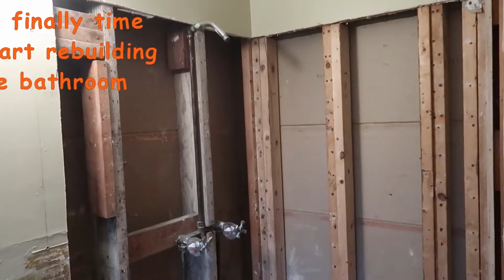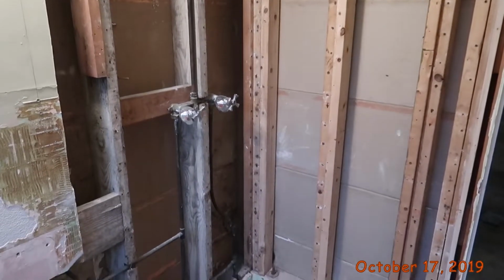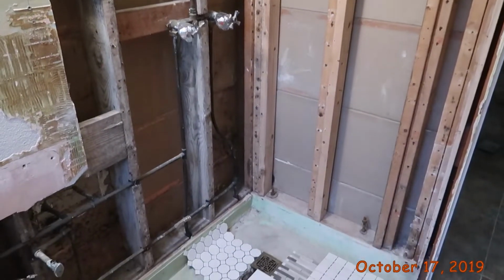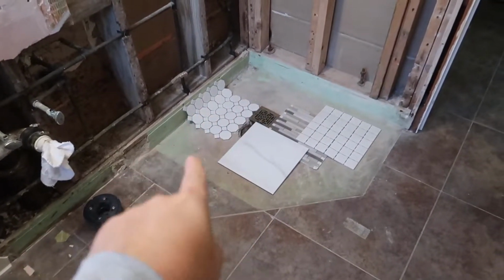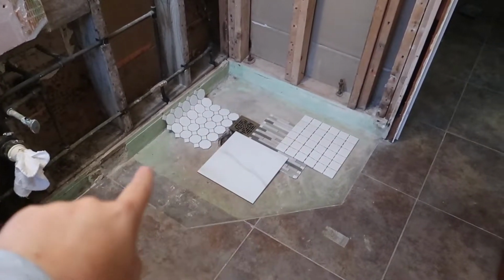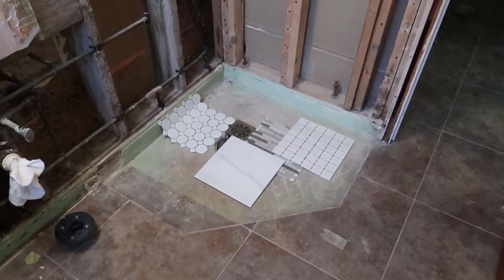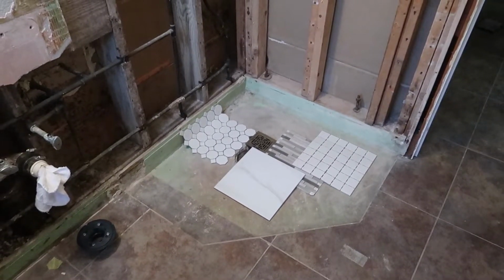So man, it's been so long since I tore this apart. I don't remember the last time we worked in here. But it needs to start going back together, even if it's a slow process. Today I'm gonna work on the floor here. Get the floor put in, get the drain put in, and get the curb kind of built up. At least that's the goal for today, getting that much done. We'll see what happens from there.